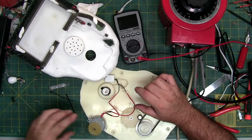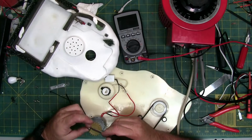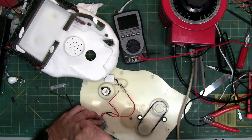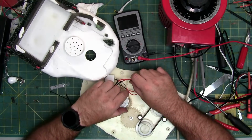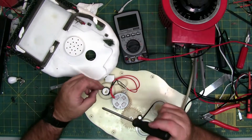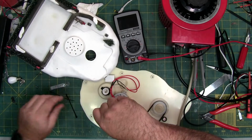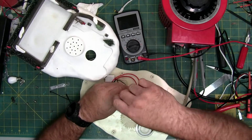Next thing I'm going to do is I'm going to put the gear on. Put my screwdriver around here somewhere. There we go. There's the gear. Now I'm going to set this in place. Now on these four legs, two of them have an alignment set, so you can't put it in wrong. And I'm going to now screw these down. Then I'm going to run the heat shrink.